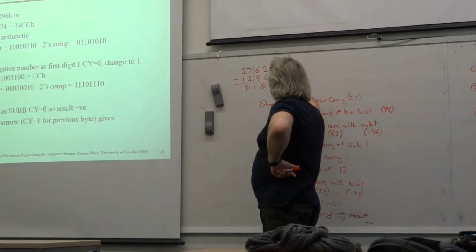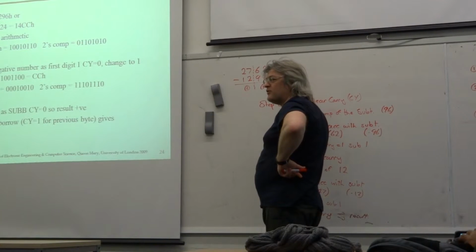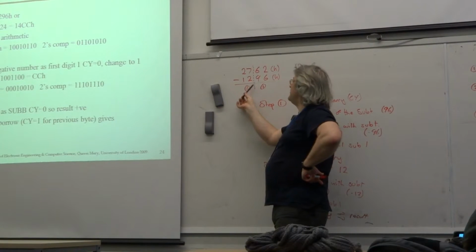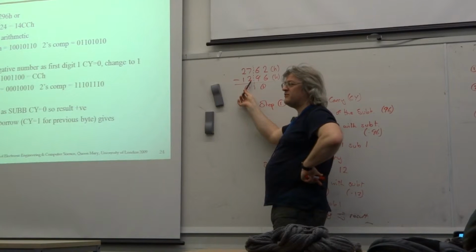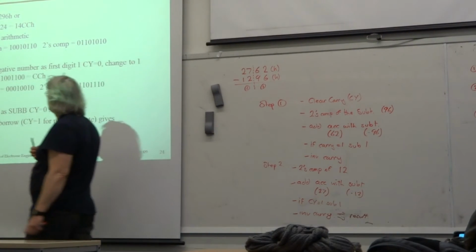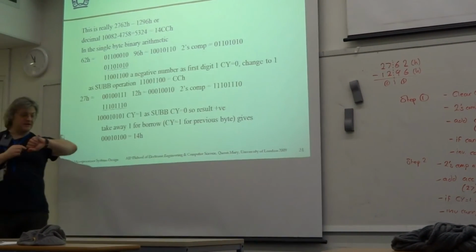You could try it with a number where this is smaller than that, so there is no need to borrow. And what I would hope you'd see is effectively you'll probably end up with a carry here that when you invert it, it will actually cancel it out. But we can perhaps try that. But I'm not going to do it just a minute because we've got a minute or two to go.